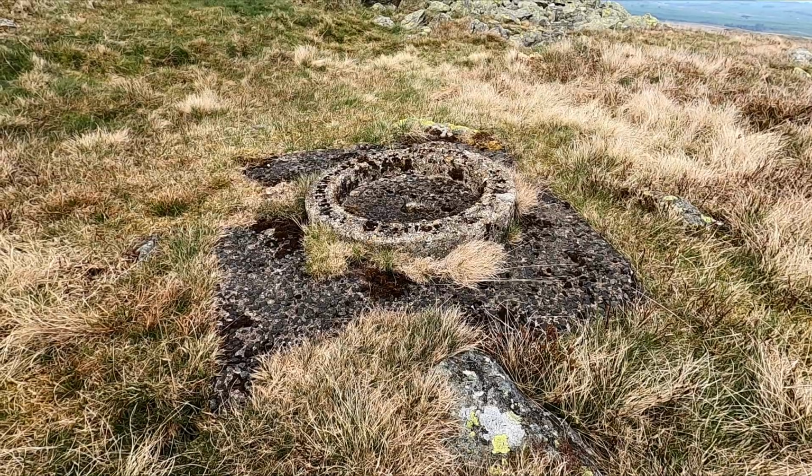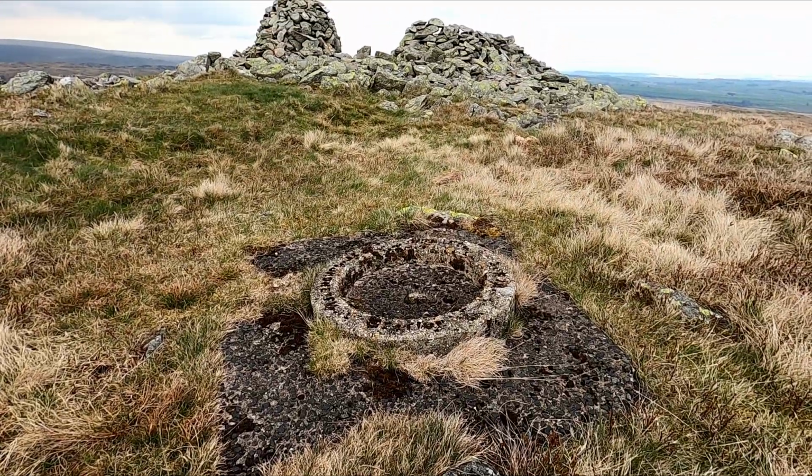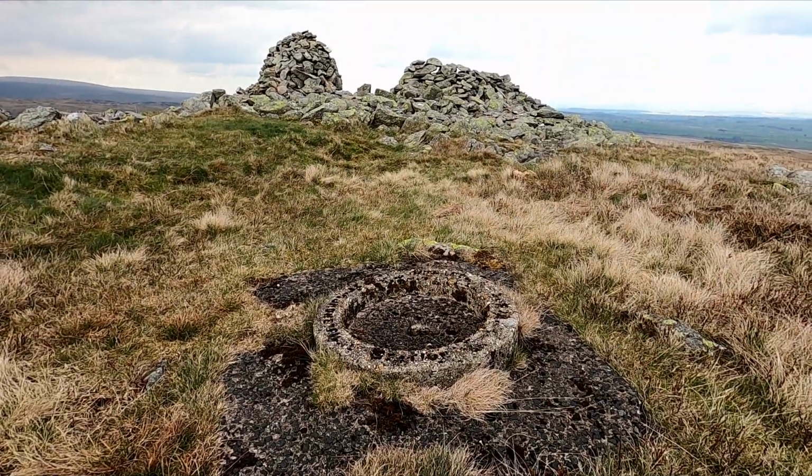Here there is an Ordnance Survey concrete ring which marks the buried block underneath, one of several found on the Lake District Fells. And here we are at the top of Seat Robert, the highest point on the whole of the walk, and about halfway round. And it's got stunning views in all directions. It's just a shame it's a little bit flat light today. It's been a bit windy, a bit cold, but the views, as I say, are stunning.